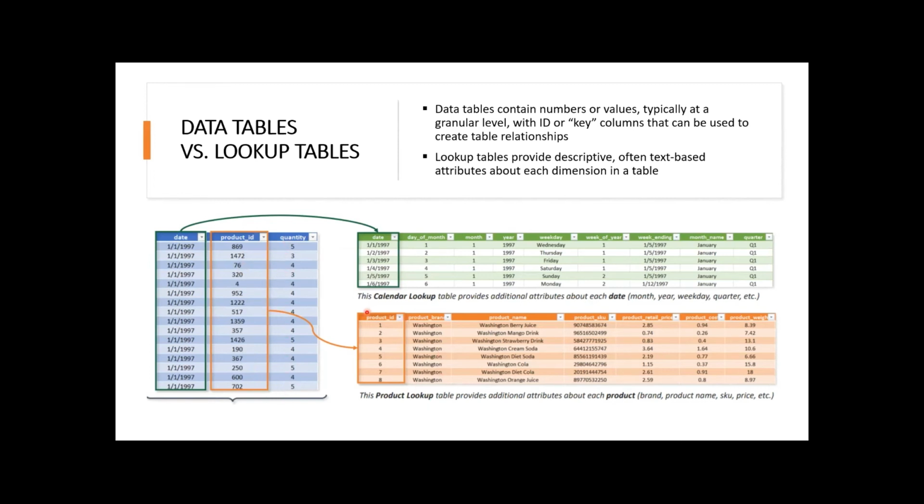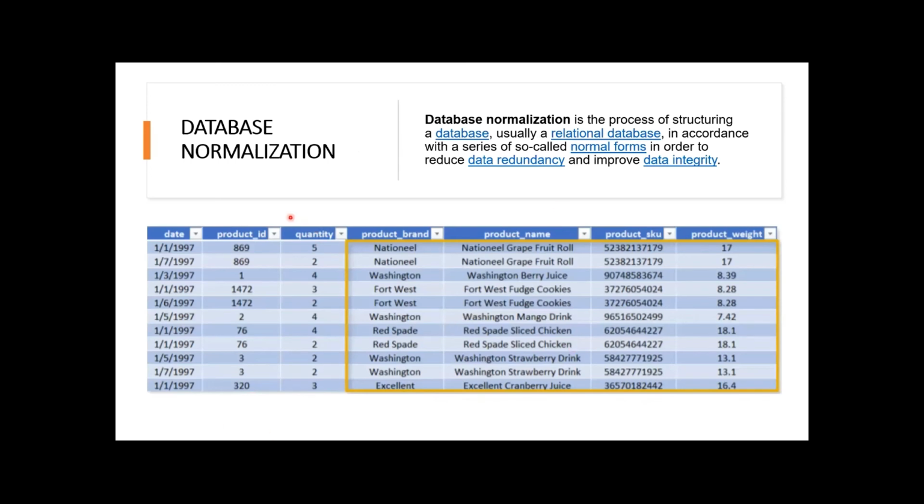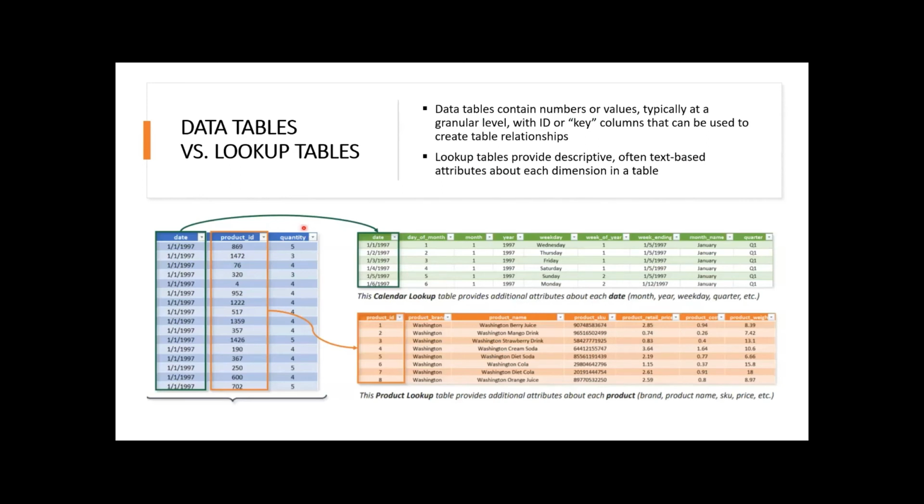Now, we have another table that contains information about each product, which is just exactly like breaking down this table that was not normalized, right? So after they did the normalization, this is what we have. We have a table that shows the date the order was made, the product ID, the quantity, and we also have another table that shows the product ID and the details of that product, which in this case, product one means the brand is from Washington, the product name is Washington, and so on and so forth. The product cost and all of these things.